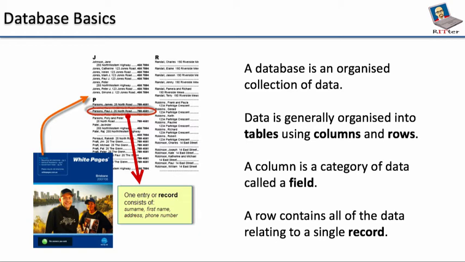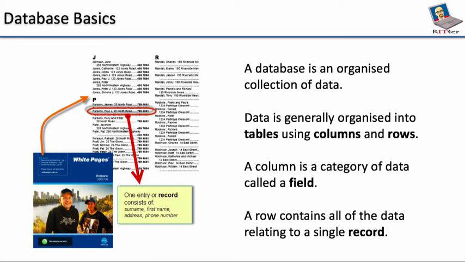A database is really no different. A great example of a database is actually the phone book. The good old-fashioned phone book, probably something that many of you don't even use anymore. But the old-fashioned phone book is a classic database. It highlights the point that a database does not have to be computerized. Most of them are these days in the modern world. That's the way we do things. But it doesn't have to be. If it's an organized collection of data, like the phone book, where you've got people's names organized alphabetically, listed with their address and their phone number, then that is a database.